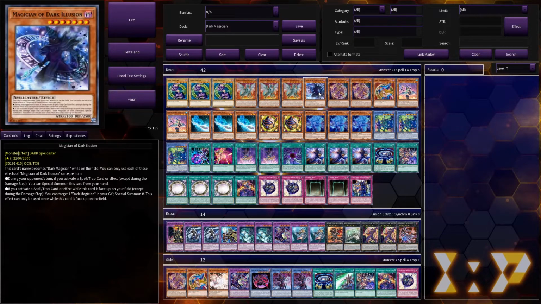I'm running one Magician of Dark Illusion. I tend not to use this card too much, I have to admit, but I mainly keep it in as a side card, just in case I need to play it in certain scenarios. So yeah, that's why I run one.